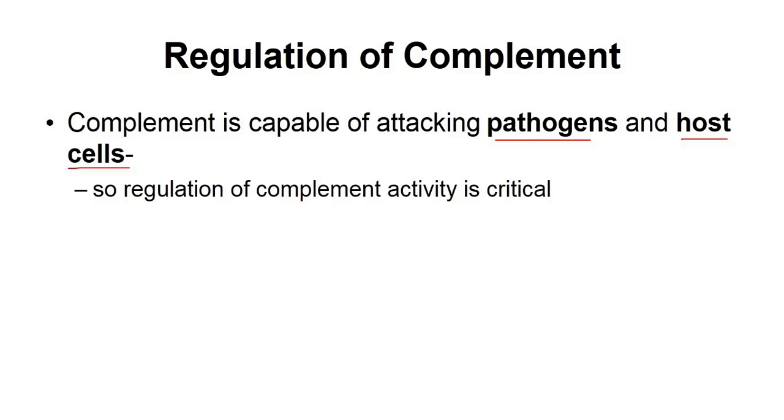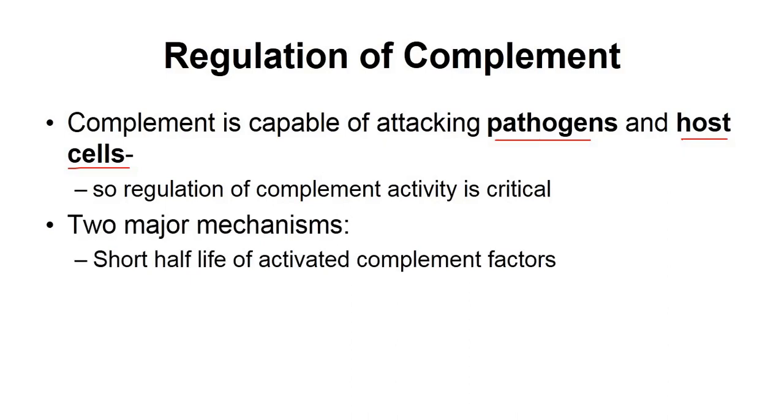So first is short half-life of the activated complement factors. Activated complement factors have shorter half-life. Why is it an advantage? If an activated component has a longer half-life, it can damage the cell. With a shorter half-life, it comes and it gets degraded. One shararati bachcha, or one very naughty kid, stays with you just for a few minutes, you won't feel the kid's tantrum. But if the kid stays for an extended duration, of course you can feel the tantrum. So likewise, shorter half-life of activated complement factors is the first key regulatory factor.